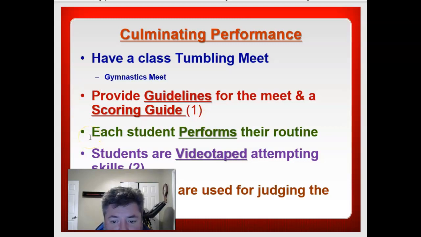How do you do this? You can do a couple of different things. You can put students into teams, and we will use both individual and team scores. All right, that helps students work with each other, encourage each other, and motivate each other. And students that are not very good performers still can feel some success if their team does well. So we'd start out with each student performing their routine. We would videotape the students attempting the skills so we can not only, as the teacher, observe and run the event, we can come back and provide an observational method for scoring later.